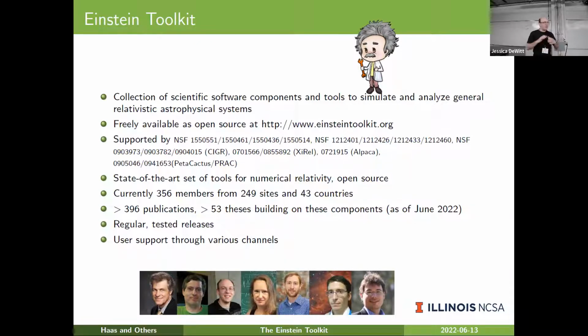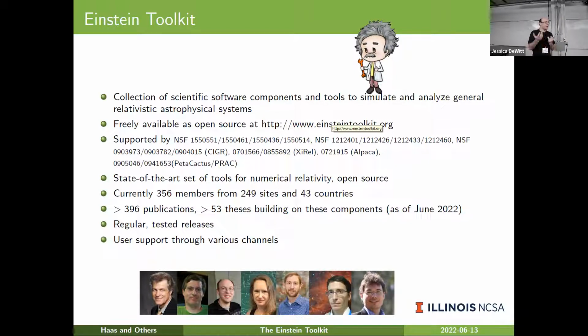So it's different in some sense from other things of similar nature that you can find out there, not so much because it's freely available, as lots of things are, but in the fact that it's from the very beginning designed to be modular. So it's not a monolithic set of software that you download that's developed by one group and you just use it, but it is a set of modules that you can freely change and modify yourself. You can also swap them out.